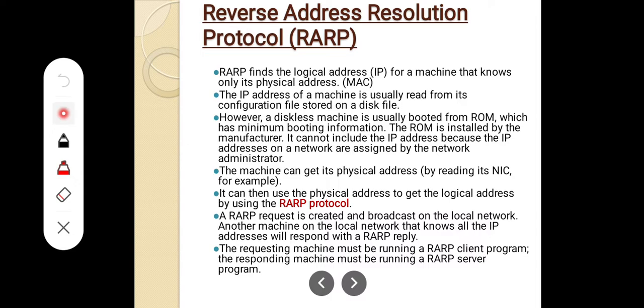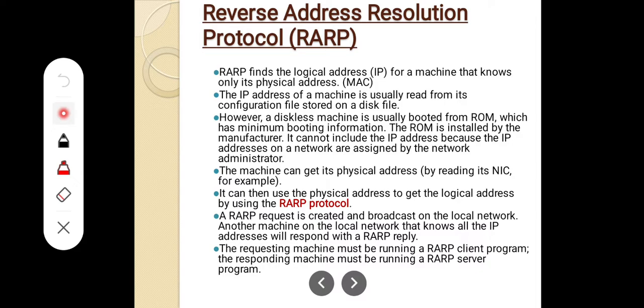So in that case, if the system does not have a hard disk, it will be booted from the ROM. Such systems will not know the IP address. Such systems will know only the MAC address. The machine can get the physical address by reading the NIC, for example. So how does the system get the MAC address? Just by looking at the NIC card.